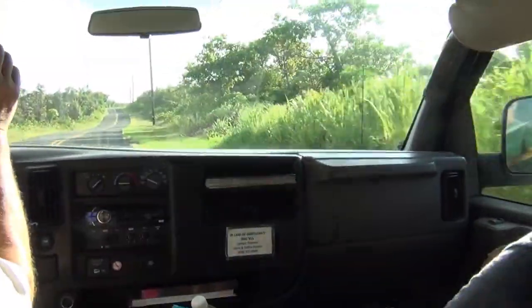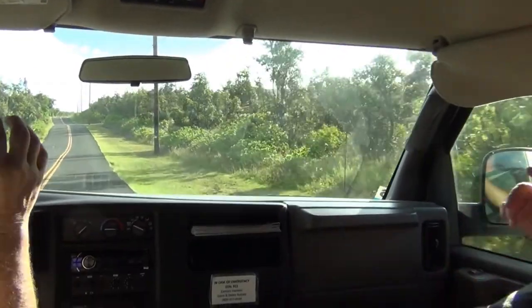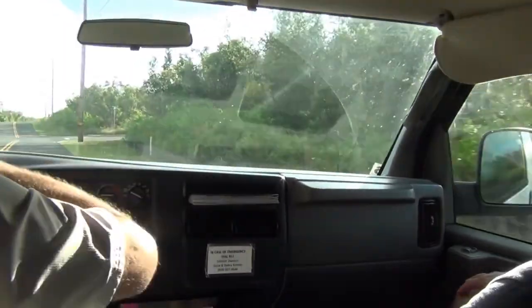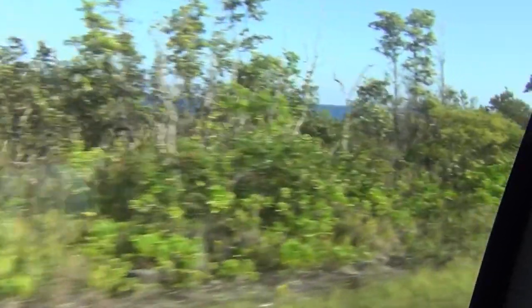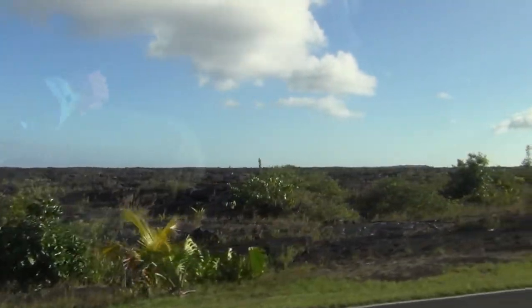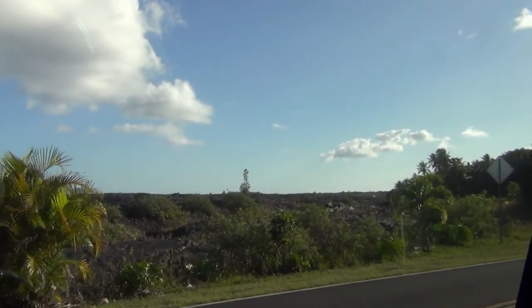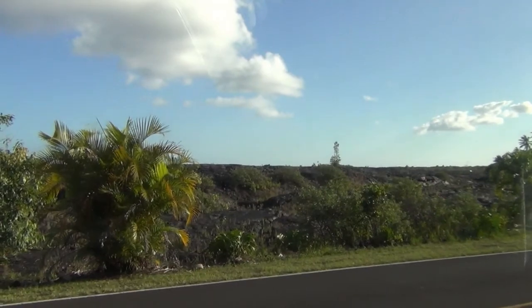Now there's a lot of bed and breakfasts out in this area, which are really nice, but do your due diligence, check out the quarter mile to half mile swath that you drive through. It's just strips of rain. Where I was living up in Kurtistown, I was getting about 200 inches a year. Yes, it was. Past tense. Now imagine.